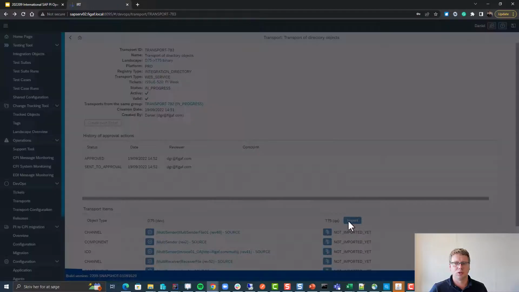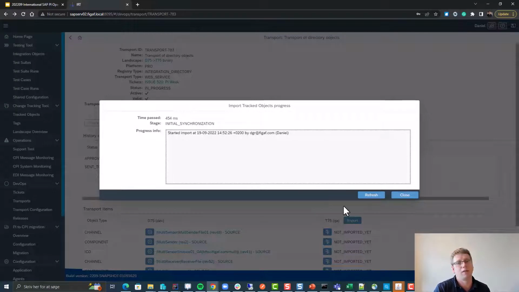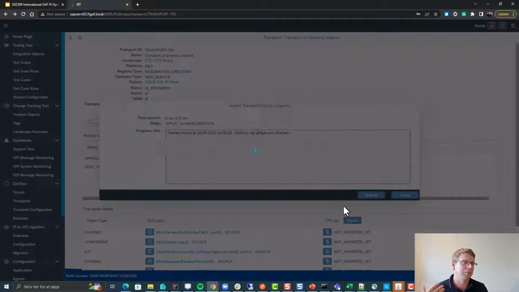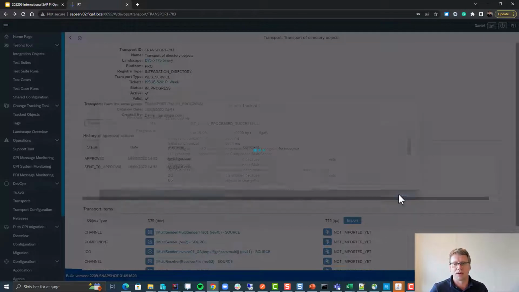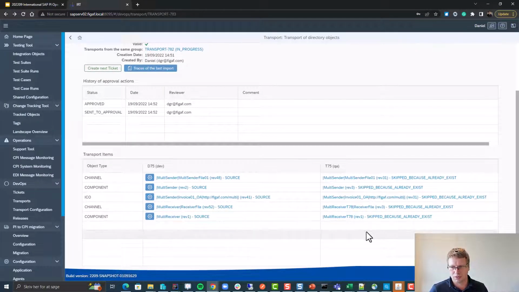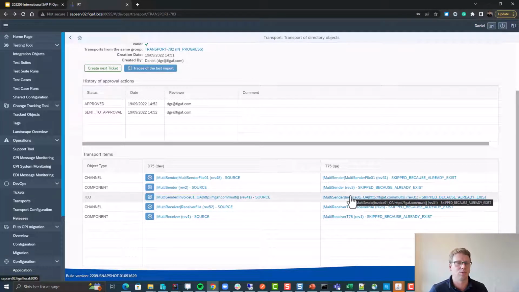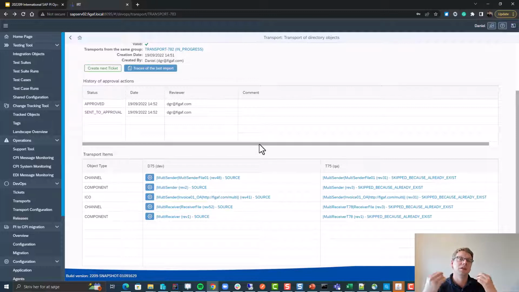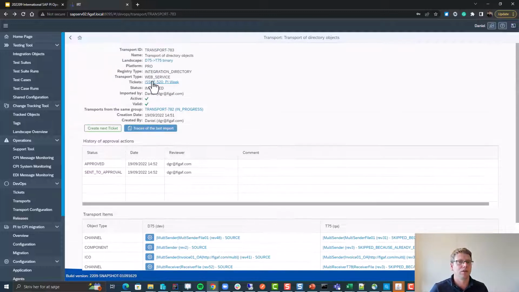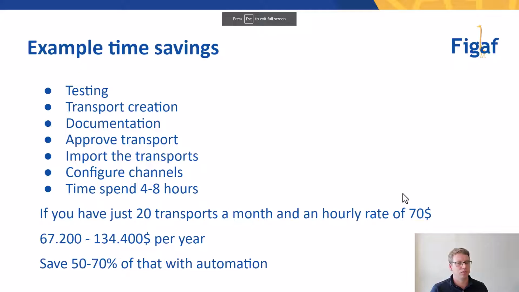And now we can just do the import, where it will take these artifacts we have, deploy them, configure them, and activate our change list. So that means it is really a simple process. We can see everything was skipped because they already exist, and the changes we have made were not easy to see. So this really makes it easier to manage the transport. You can then go back to the ticket and update it to imported, and then create the next ticket in the landscape to ensure that you transport it to production also. All of this gets traced and logged, so it's really easy to see who does what. And I think that is the reason we should be able to save 50% of the time that you're spending on all of this governance.